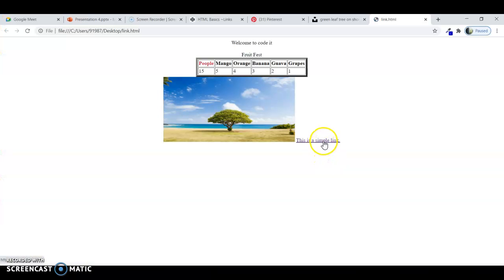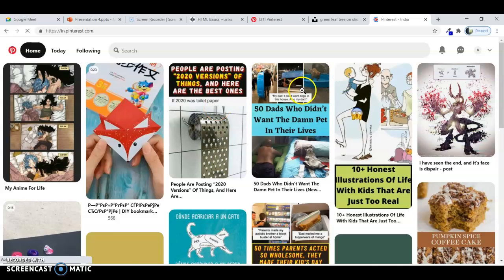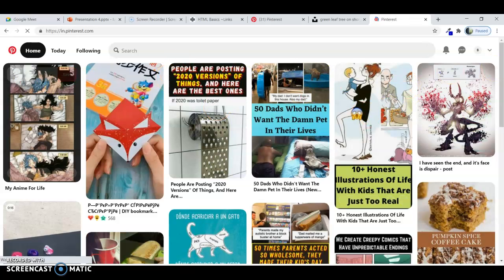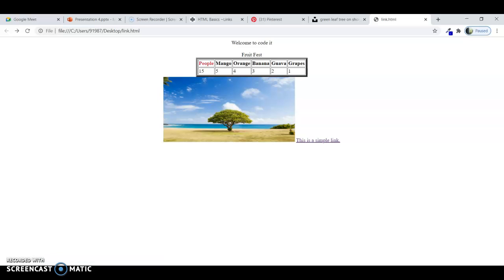If you click on it, it will open, and then if you click on this simple link, you see this Pinterest opens here. And if we go back, you'd be in your website. Pretty awesome, right? But there is one thing that you need to note, that this link is blue when you have not visited the website. Means if you have not clicked on it, it would be blue, and then if you have clicked on it, it will become violet, or I can say it's indigo type.